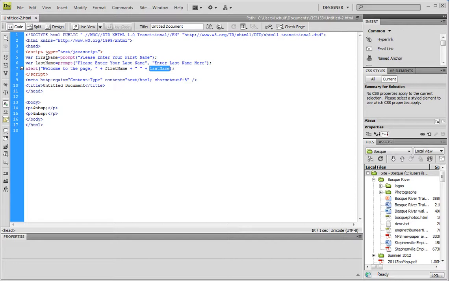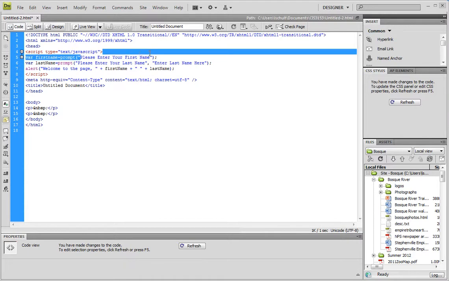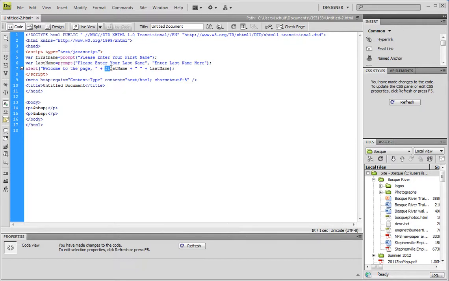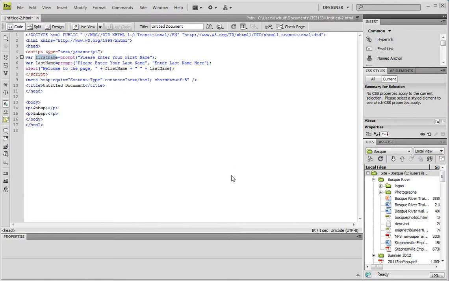Let's say I didn't follow camel case and I did all lowercase. I did var firstname prompt. What's going to happen, I mean, it's still going to work, we're just not going to have the output that we expect. They're going to enter their name and it's going to store it in this variable. But when we go to actually welcome them to the page, the program or the browser that's running the program is going to think that this is a different variable than this because of that capital N. So let me show you how that works. I'm going to run it again with that little change, knowingly putting an error in it.